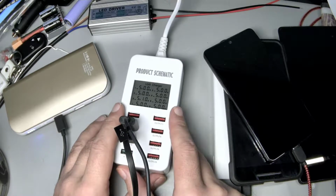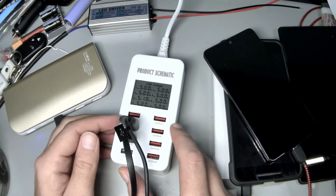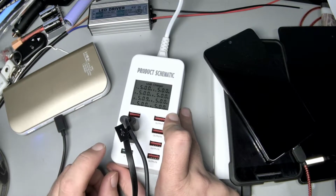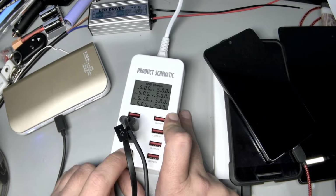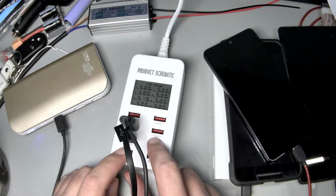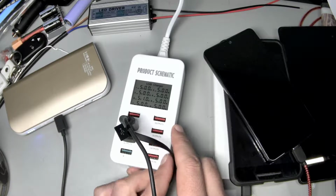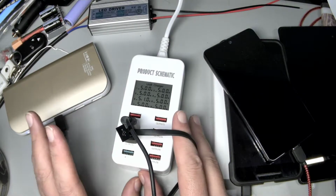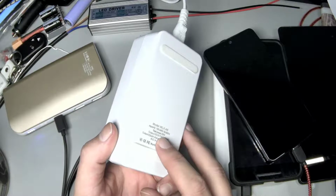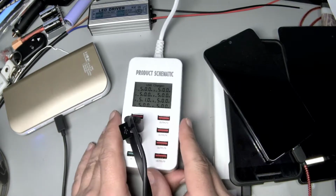That's probably the biggest downfall of this thing, is that if you plug something in, it might start rebooting, but the likelihood is that you're just asking it to do too much work, and you're not going to run into that often. And even with that scenario, just unplug stuff or move this guy to here, and it'll just limit the rate at which you're able to pull watts out of this thing. And you'll probably be fine. Especially if you're going to bed and charging a battery bank and a ton of other stuff, I don't think this scenario is going to happen too often. But when they say 35 watts, they mean 35 watts, and this thing falls apart at 35 watts, and there's no smarts in it to keep it from falling apart and rebooting.